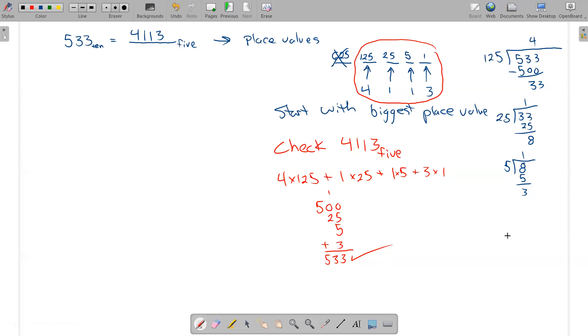So we saw earlier converting from base 5 to base 10. You just have to identify the place values in expanded form, do the arithmetic. Multiplying and adding is a little bit easier than dividing and subtracting, which is the reverse process. Now, there is a cute alternative way to get from here to here. And it revolves around the idea that to do base 5, you just have to group by 5. Now, grouping by 5, that's division.